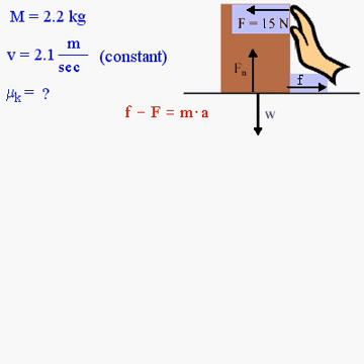Alright, since everything's happening in the horizontal dimension, let's concentrate on that. There are two forces. The force that the box is being pushed with, capital F, and friction. They oppose one another, so the sum of those two forces is little f minus capital F. I'm defining motion to the right as positive, so little f is positive and capital F is negative. And the sum of those forces has to equal mass times acceleration. Now, we don't know what little f is yet, but we do know what capital F is, 15 newtons. We also know the mass, 2.2 kilograms.